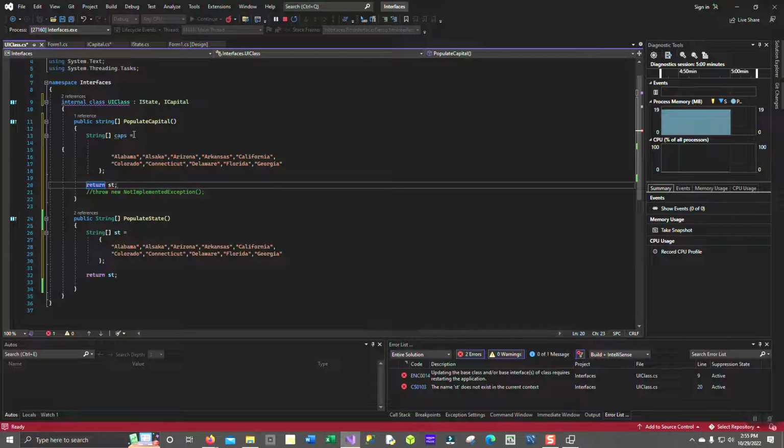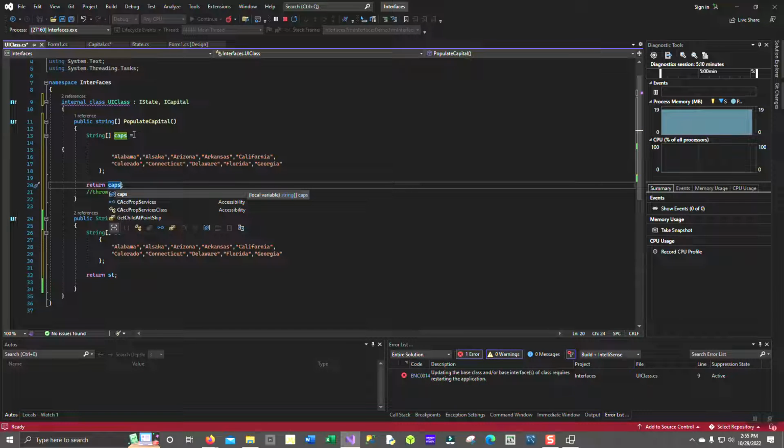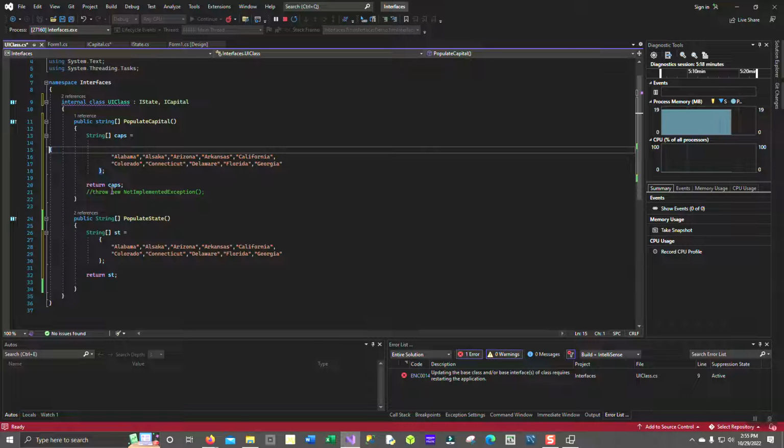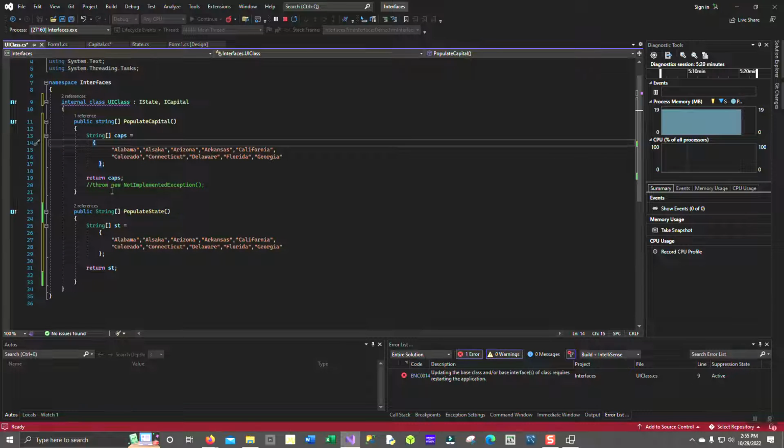Now then. Return caps. Okay, so all of that part's done. If I can get the compiler to let go of the dang cursor. I'm going to put this up here where it basically was.